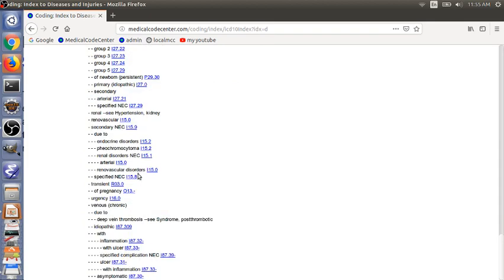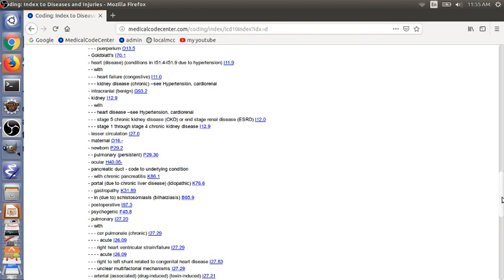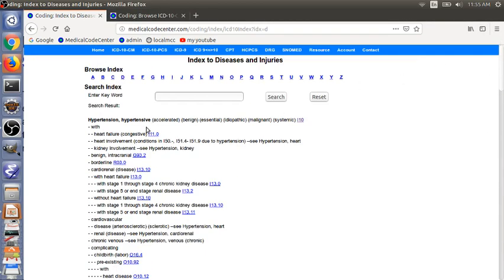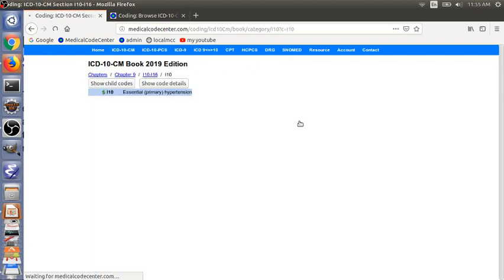Just click this over here. So we have this page for all the hypertensive codes. So in our case, we don't have other situations related to hypertension. We just use the generalized hypertension code I-10. So again, we click I-10 here to go to the tabular list.